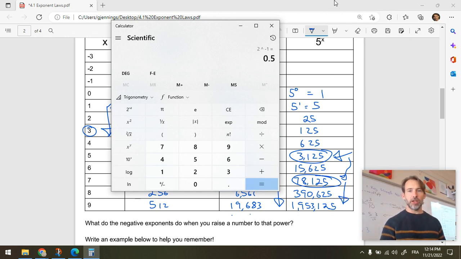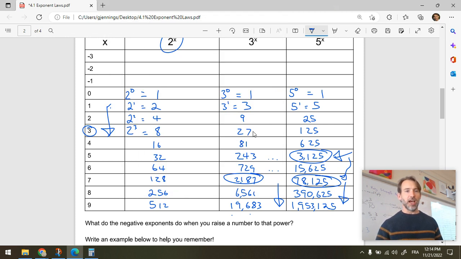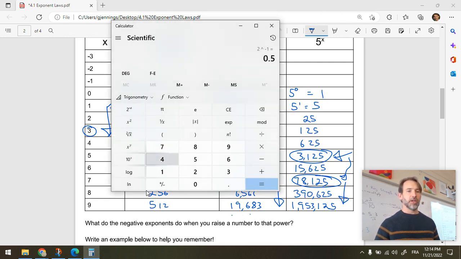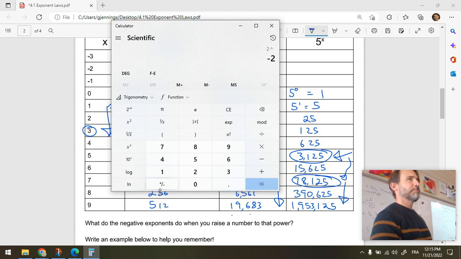Let's see if we can notice a pattern here. Rather than writing that down as 0.5, I'm going to astutely write that down as 1/2. That's 2 to the negative 1. Let's experiment. What's your prediction of 2 raised to the power negative 2? If 2 to the negative 1 was 1/2, what will 2 to the negative 2 be? Any guesses? Let's try. It equals 0.25.